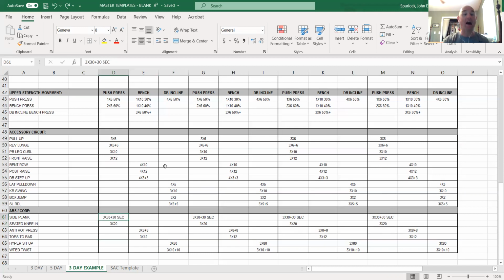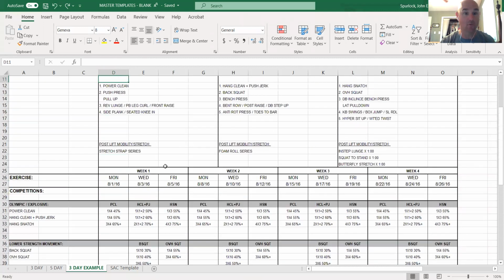Let's talk through time-wise. So a couple different things you can do for time. Give the example of side plank, kind of knocking out 2 birds with 1 stone. You got to go one side and the other side, so we have that plus in there. I'm going 30. I just wrote down 30 seconds each side. So it'd be 30 + 30 seconds. Seconds, let's abbreviate to SEC.